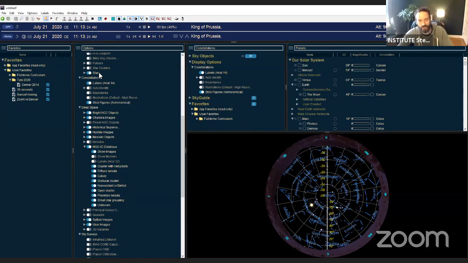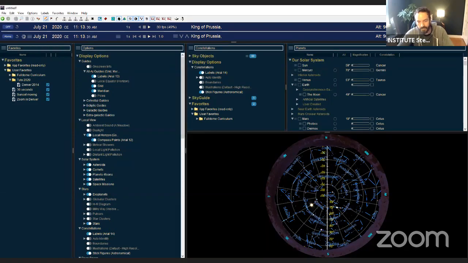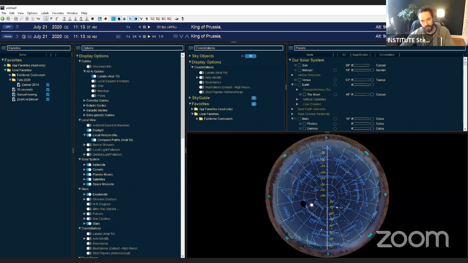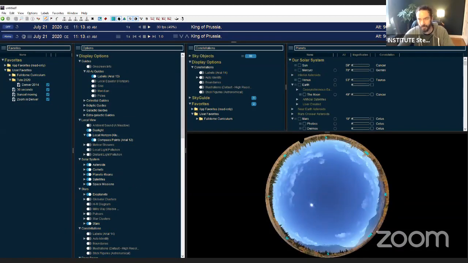So anyway, hopefully that helped you guys get a little refresher on the options pane. Remember, options are really important when you're coming down to how you want to set up a scene and save a favorite. And if you don't like all this stuff being on your screen, press the home button and it gets you back to a good place. All right, I'm going to turn it back over to Brad and stop sharing.